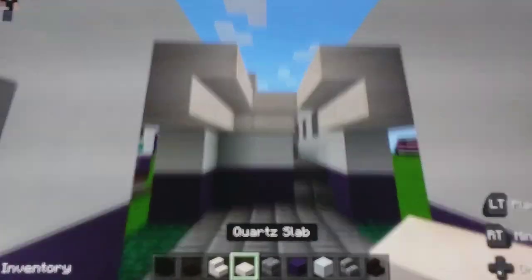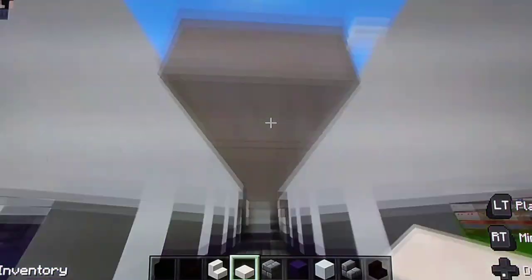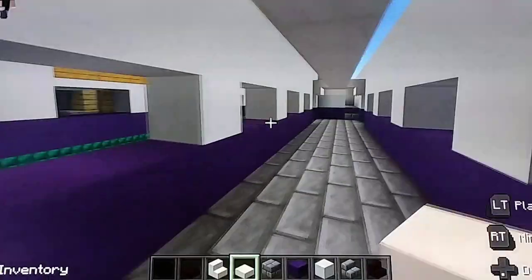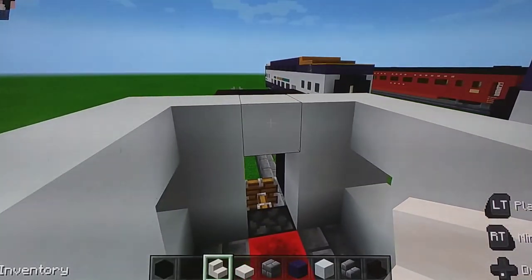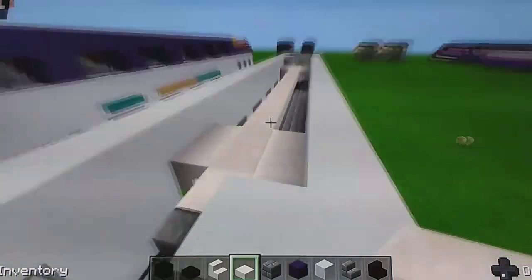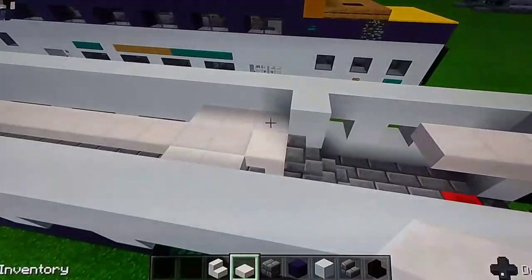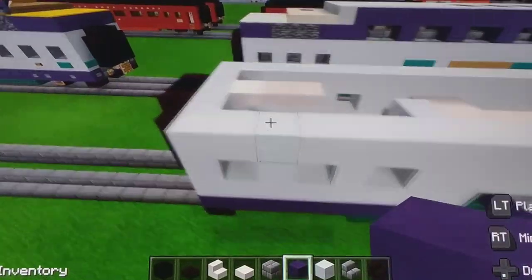And in the middle, we're going to put quartz slab. And then we're going to use quartz stairs. Put 1 facing this way like this. And then we're going to use quartz slab. Put 2 here. And then we're going to do the same thing.